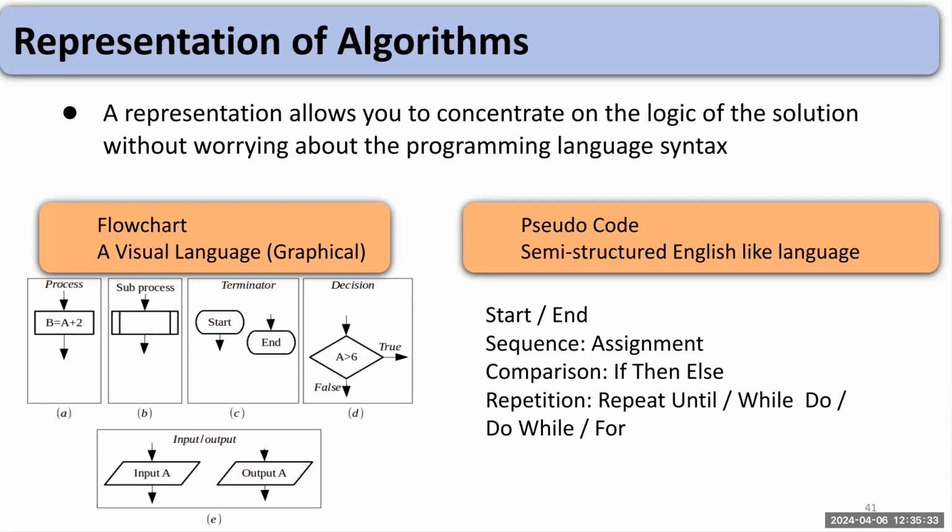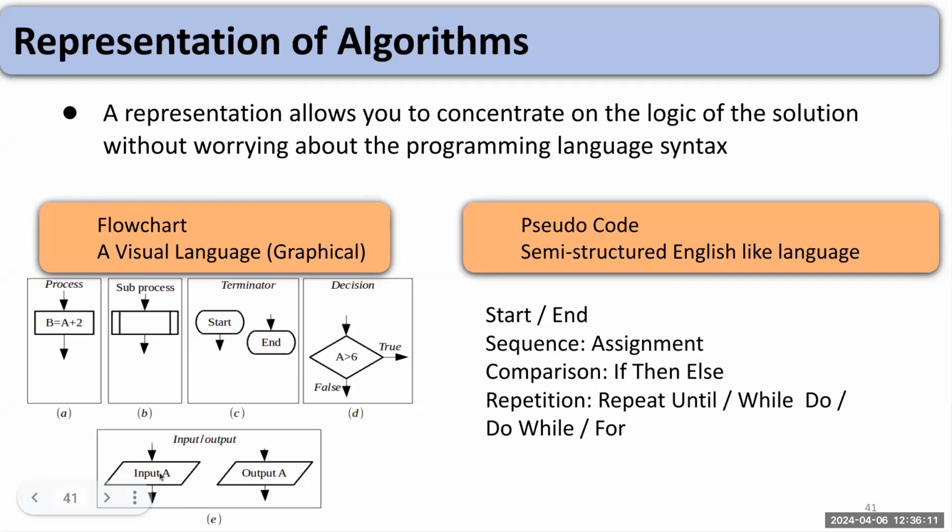If it is a cup of tea, we have to make it like this. If we make a cup of milk, the process is like this. If we make a cup of coffee, the process should be like this. Like that, there should be a decision. Here, if it is greater than 6, the process goes this side. Otherwise, if it is not greater than 6, the process goes like this.